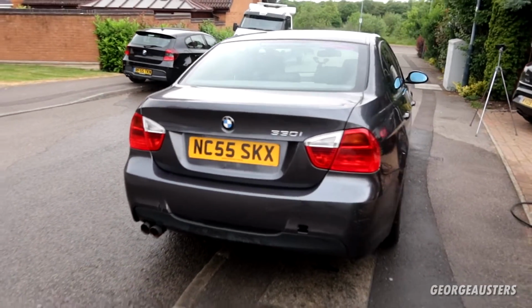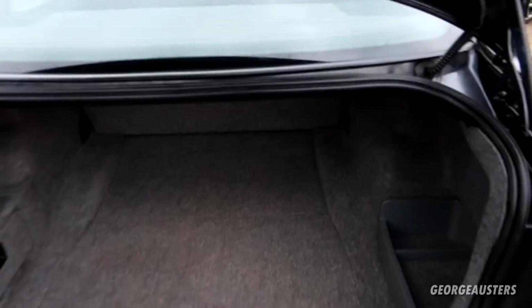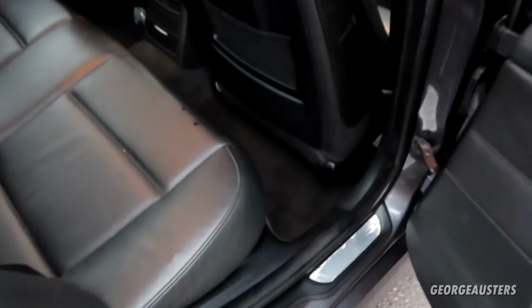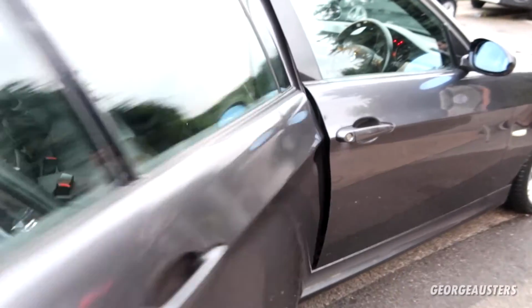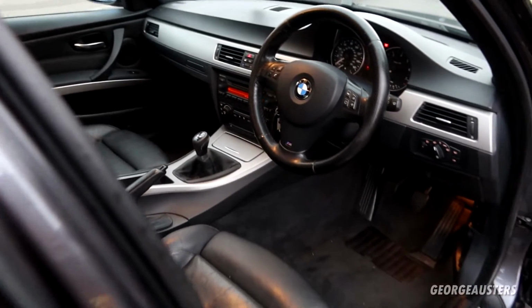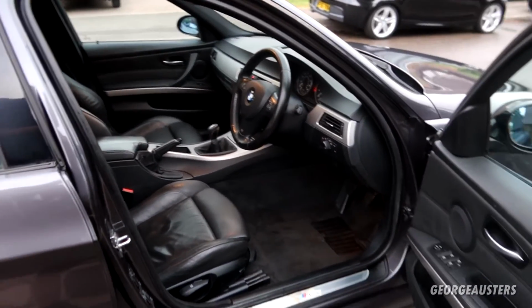How clean does it look now? And of course we have all of the interior as well, including the boot area. Spotless. And then the interior of the car as well. Big difference. Honestly, it just looks like a new car again. This is how a car should look when you buy it, whether it's new or used.